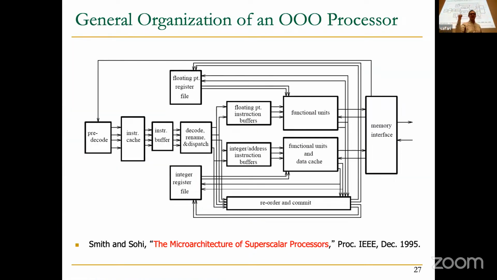This is from the paper that I've assigned. A lot of things will become more clear today, but the purpose of me showing this is that existing processors do this. Basically, this is the renaming and dispatching, for example, and these are the reservation stations over here. They call them instruction buffers, and these are the functional units. And then they have separate register files. We're going to get back to that. And then there's a reorder and commit over here, as you can see. Today, we're not going to talk about the memory interface. It's going to complicate things, and that's the optional lecture.